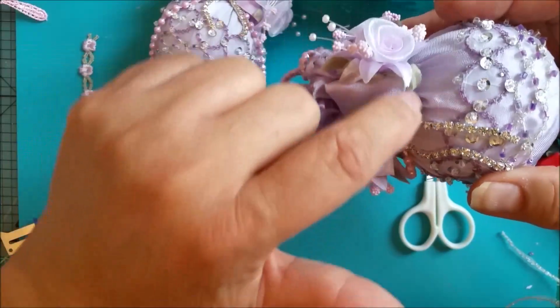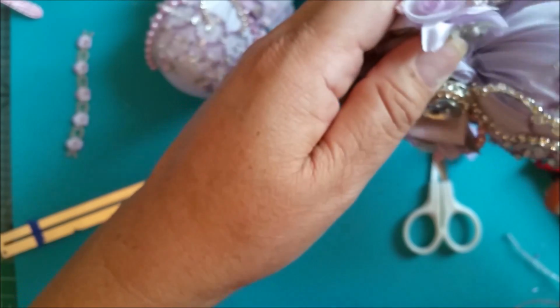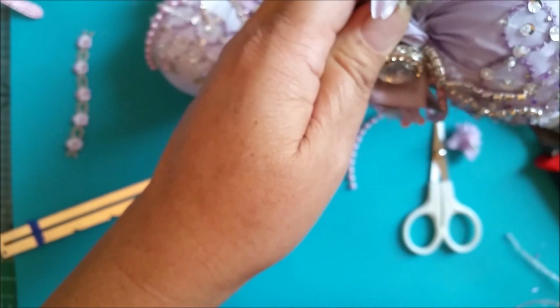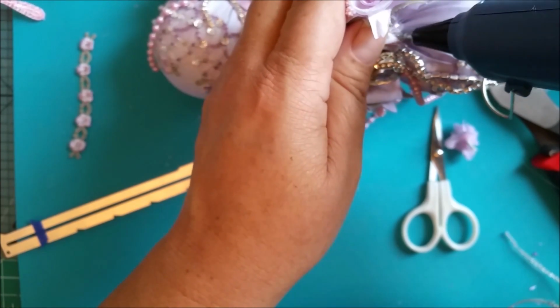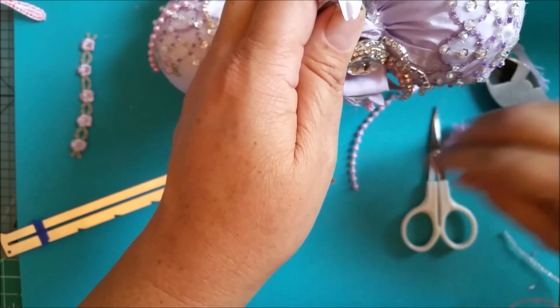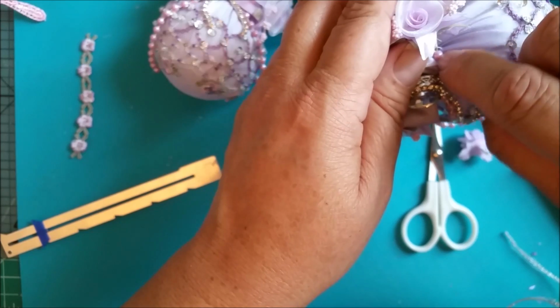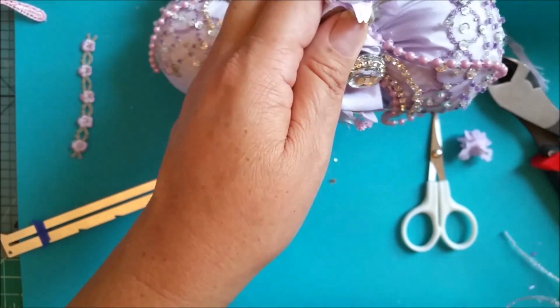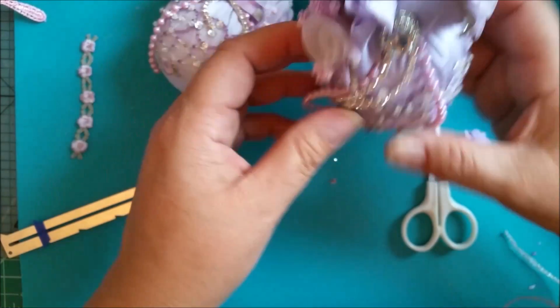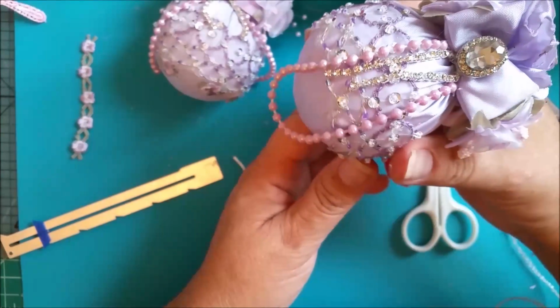So you can see it. I'm just grabbing the end of the bow, pulling up behind it in there. I probably should have put the pearls down before I did the bow on top, but I was not thinking. So that's not what I have. Okay, so now this is hanging down this way.